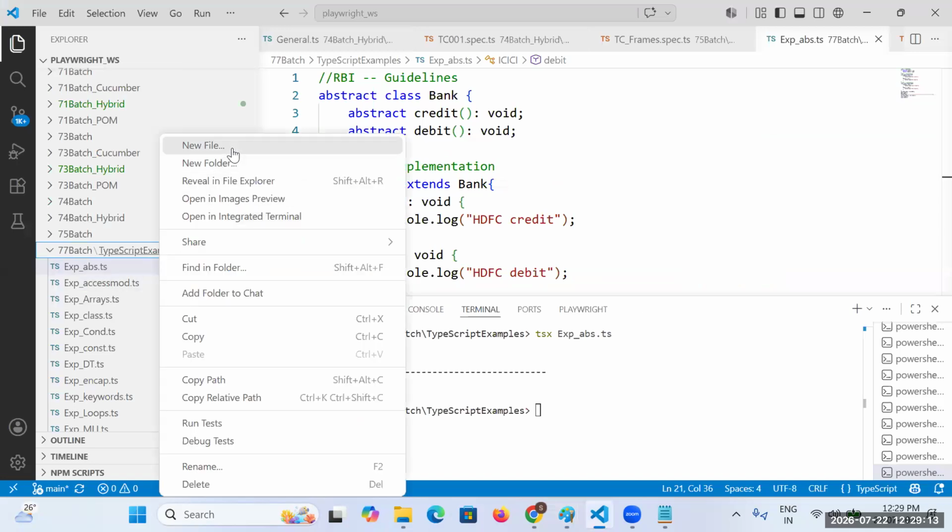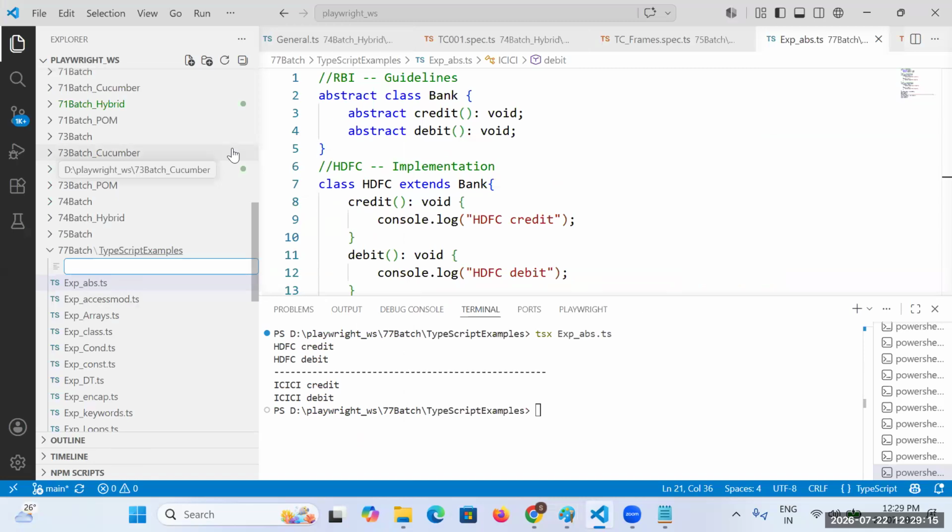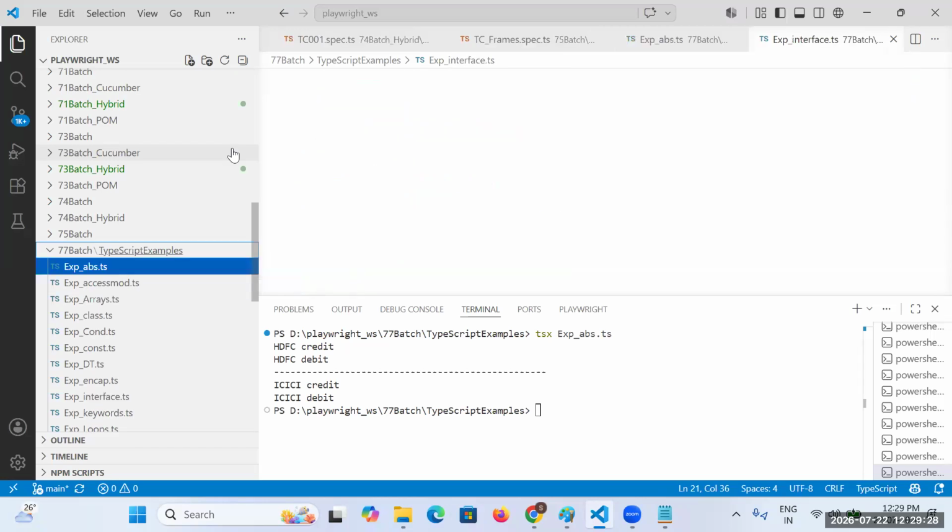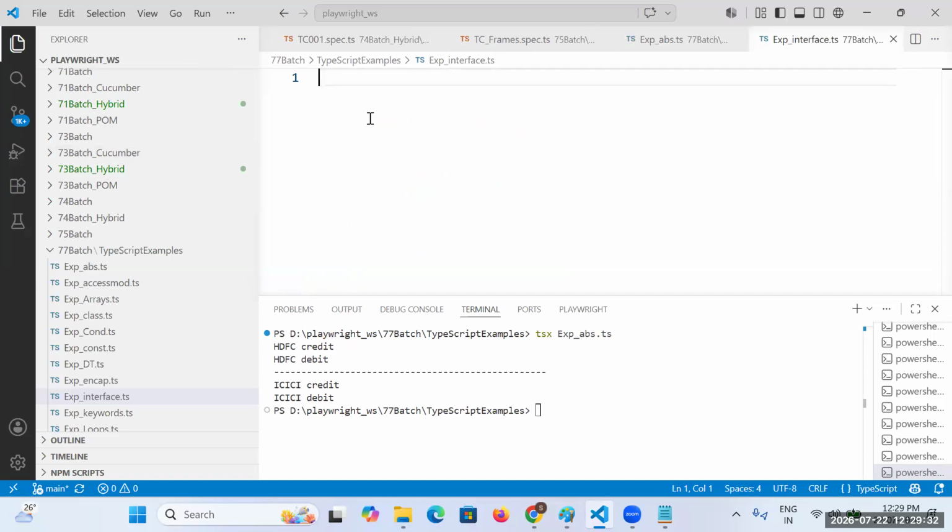See that. First, I will take a new file, naming it example underscore interface dot ts. Okay, done. Now, first, we need to create one interface by using the keyword interface. The interface name is Selenium.